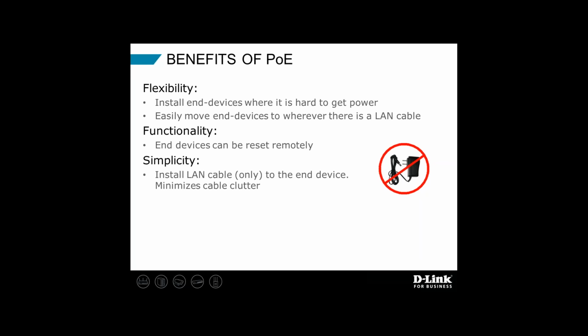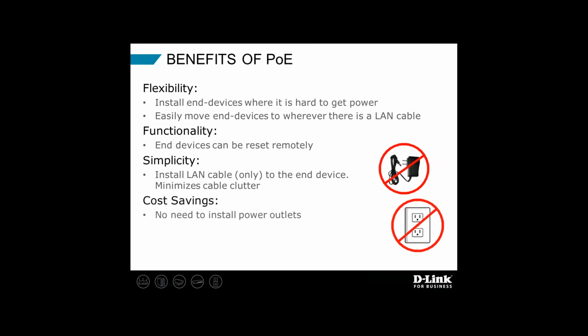And of course, with PoE, things get a lot simpler. All I have to do is install my LAN cable. I don't have to worry about wall warts anymore, so I've minimized cable clutter. And as I mentioned on the earlier bullet, I'm saving money because I don't have to hire an electrician, I don't have to worry about permitting, I don't have to have anybody put in power outlets near my end device because everything's happening through the LAN cable.